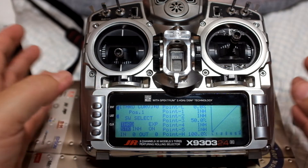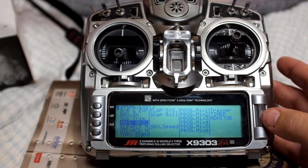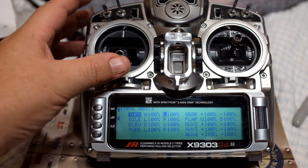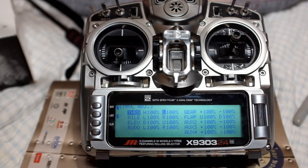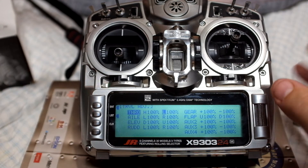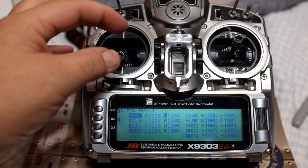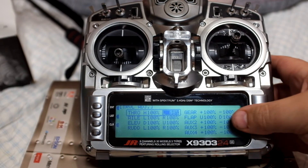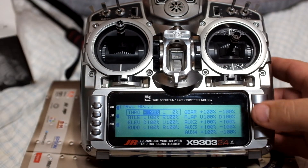Now to get to the endpoints for the throttle, you have to go into adjustments — we're going to go to travel adjustment. This is again a 9303. Now we see we have throttle. When you move this it's going to adjust the motor. So you want to unplug your ESC that you're going to program and go in and adjust. If we go up stick it's to the high, and bottom stick is low. You want to adjust these endpoints to the lowest adjustment possible on your radio. On my radio that happens to be zero, so I'm going to go to the high stick and adjust to zero.